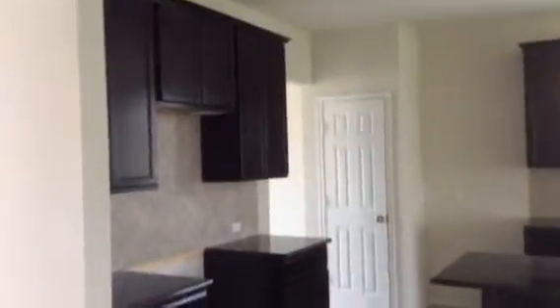The kitchen is nice and tall. Of course it's not all done yet because we're still in a build situation. The granite is black with nice little sparkles in it — pretty nice. There's where your refrigerator will go, and that's where the dishwasher will go. Going down this hallway next to the stairs, the first thing to the right is a large pantry — looks like there are actually two pantries here.